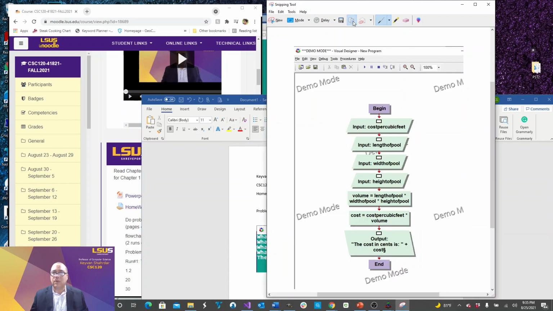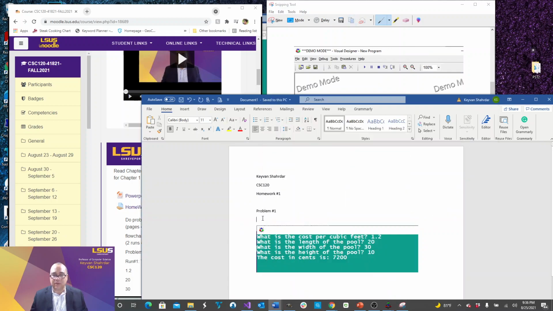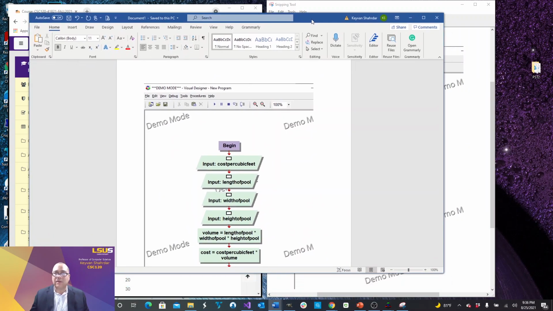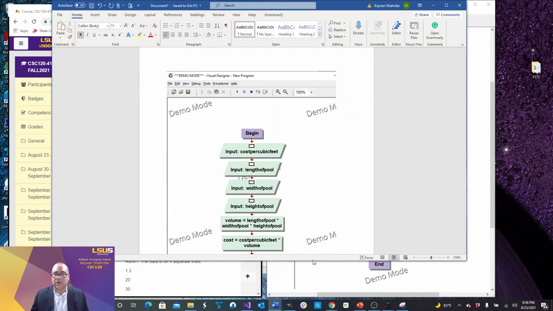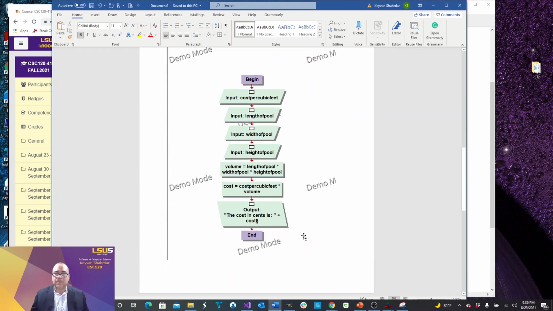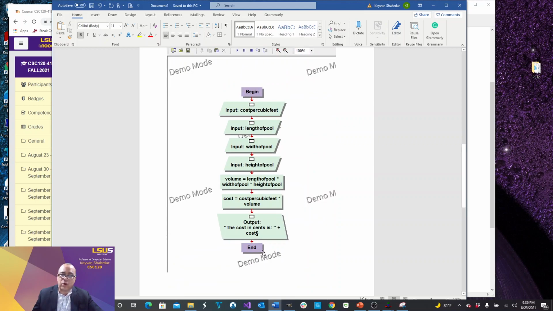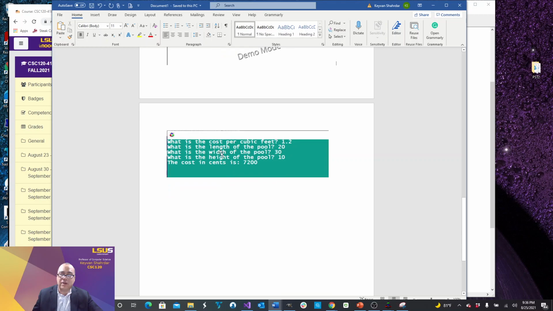So we copy that in there, and then this is problem number 1. So as you could see here, this is the work that we did in the visual logic, and here is run number 1.